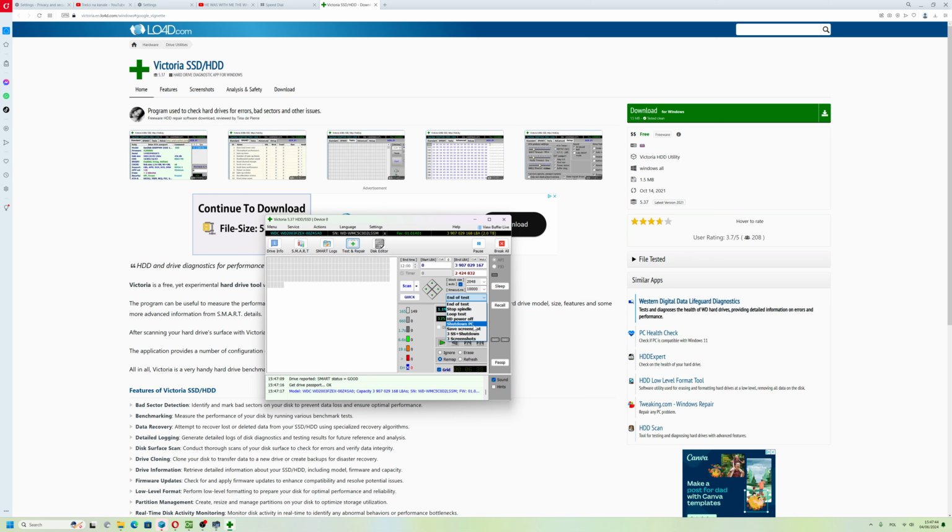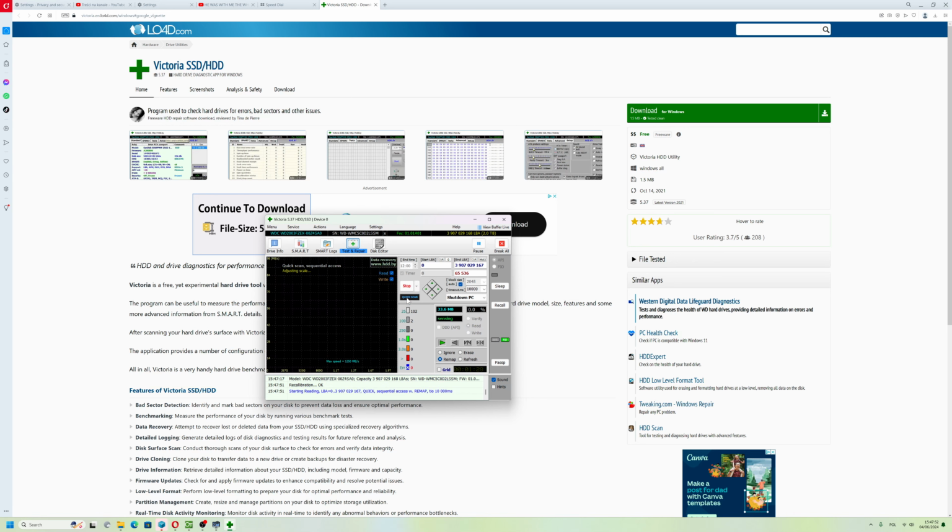Oh, we even have the option to shut down the PC after we are done. I check the option quick. You have a graph. You can see what is going on. I think this option seems to be vector. Because of what I'm scanning, I have to check. This is probably a 2 terabyte hard drive.